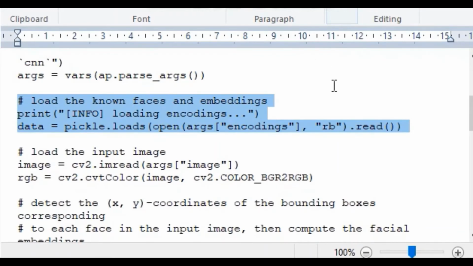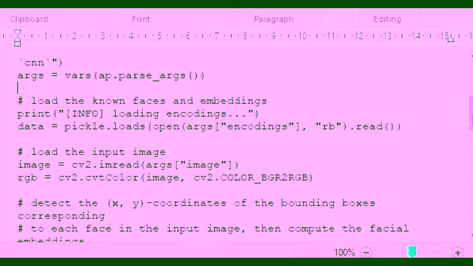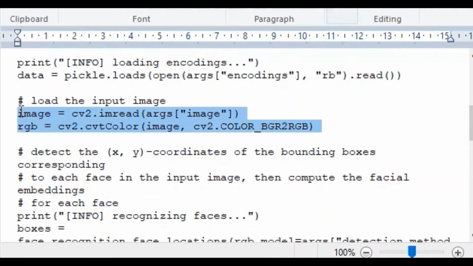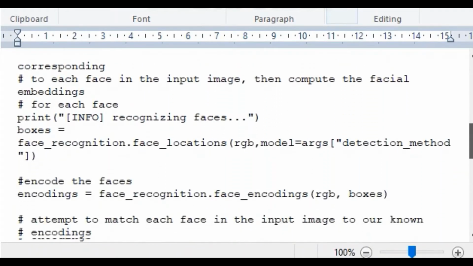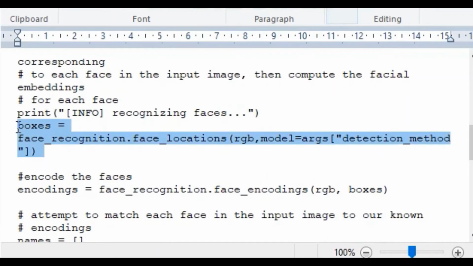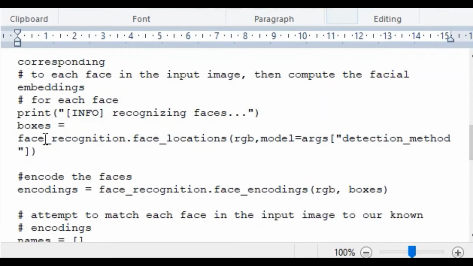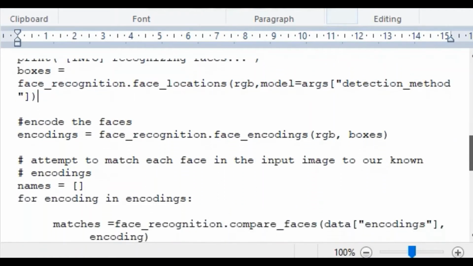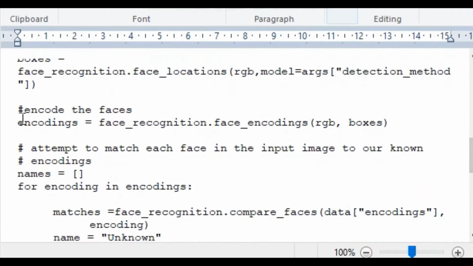Then this part loads the already encoded training phase images, I mean the codes of those training phase images, and here in this part it loads the test image, and from the test image it localizes the face. Here this face recognition module is used for localizing the face, and after the face is localized in the image, this part is used to encode the localized face into a 128 dimensional high level code.